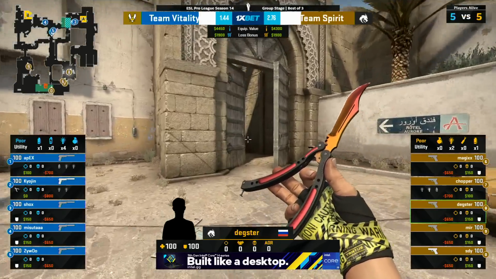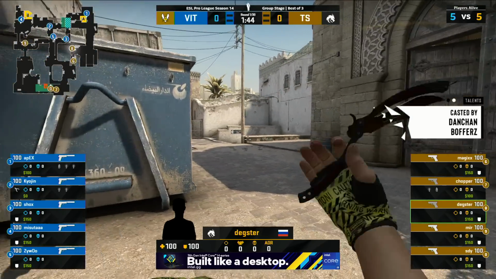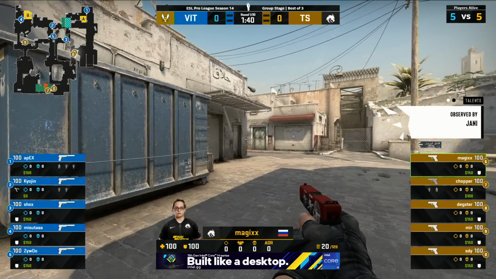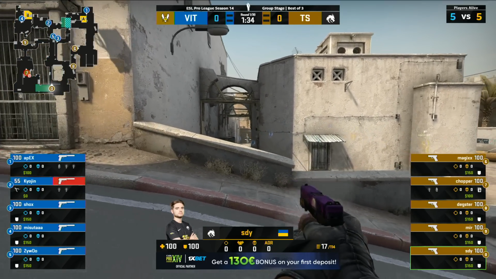Team Vitality starting out on that CT side. Obviously, Team Spirit picking this map up in the veto. But Kyojin will be wielding that kit. Vitality got quite a lot of utility.